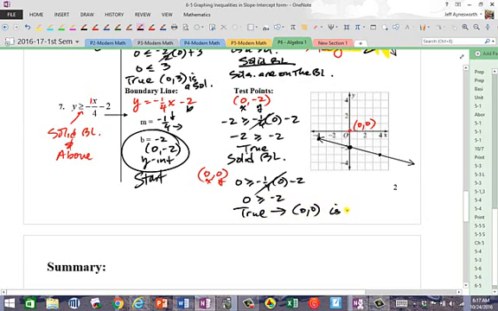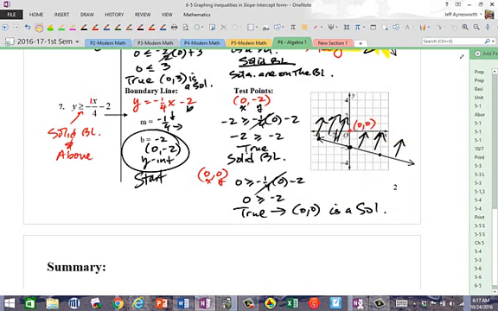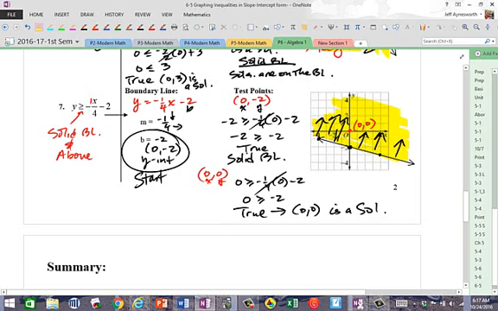So where is it? It's above, right? Well, that means all the solutions are above. So we shade above. All right, get your highlighter out and do that. So all up here. So there's a quick review and a quick lesson here on how to graph inequalities. Their solutions are either on or off the line, first of all, and they lie in half the plane. All these points up here are solutions, not below the boundary line, but above, because of the greater than symbol. We call that the solution region.